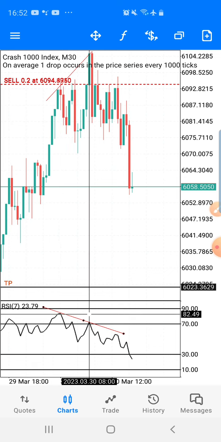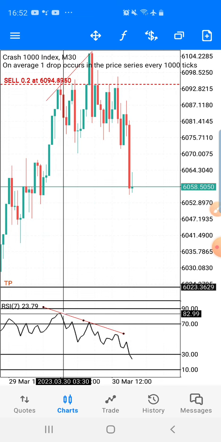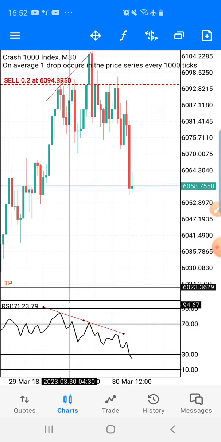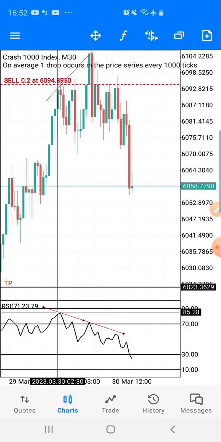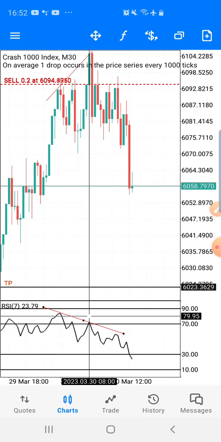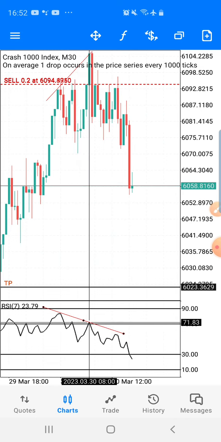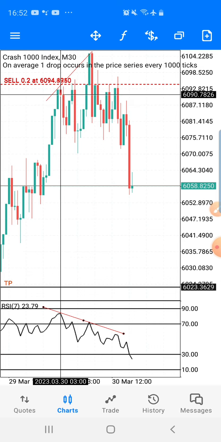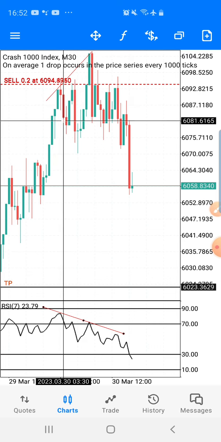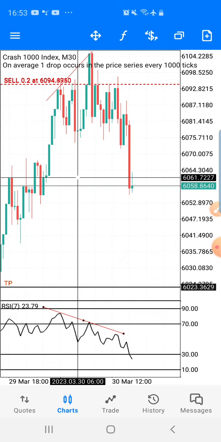So as a trader, you want to see when the buyers are getting weak so that you will sell, or when the sellers are getting weak so that you will buy. You don't want to be buying when other people are selling. You don't want to be selling when people are buying. So that's the simple truth about technical analysis. Now if you look here, you can see that this is higher than this, which means the strength of the buyers is dropping, from the RSI divergence. When you look at the price, you can see you are still having that higher high. So that's exactly how to picture when the price is about to reverse to the opposite direction.